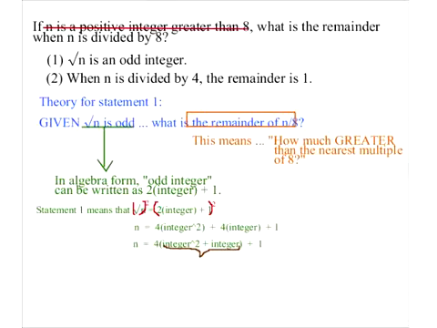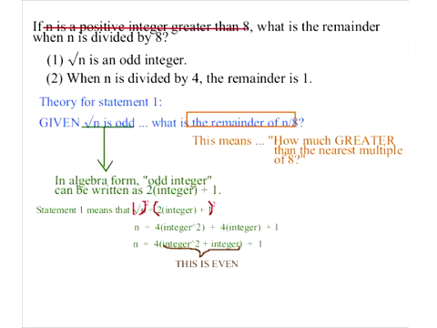Yeah, this is even. So the way you would prove that it's not necessarily a multiple of 4. Like, for instance, if the integer is 2 or 4 or 6, then it won't be a multiple of 4. But at least it's even. So, you can just look at odds and evens here.